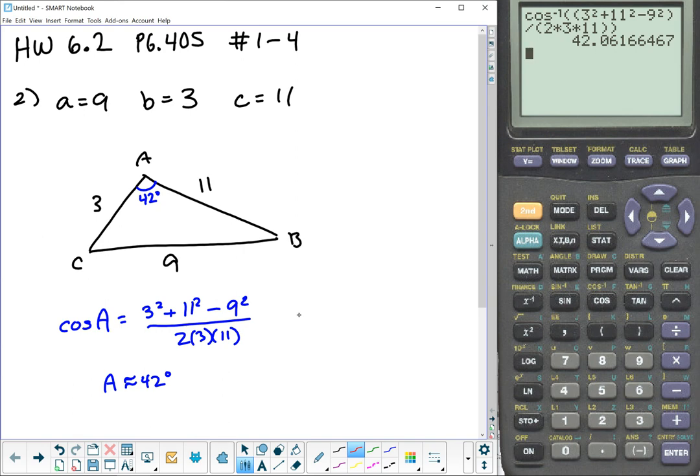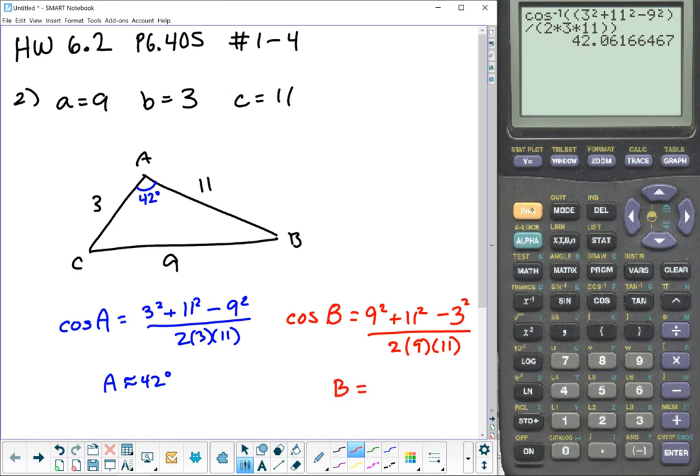Okay, I'm going to go ahead and do angle B. So cosine, I'm going to do right here. Angle B equals, so just know that if you're looking for angle B, you're going to be subtracting side B squared. So minus 3 squared. So then that leaves you with 9 squared plus 11 squared minus 3 squared, and then this is 2, 9, and 11. If you do plenty of these, you'll actually get the hang of it.